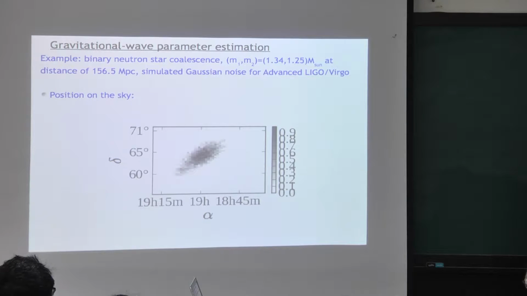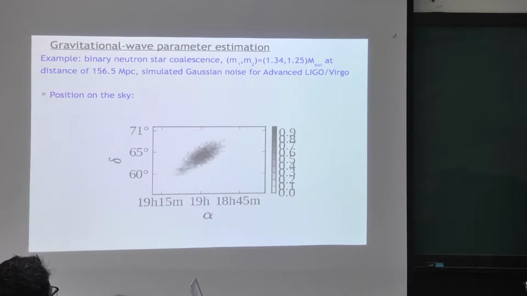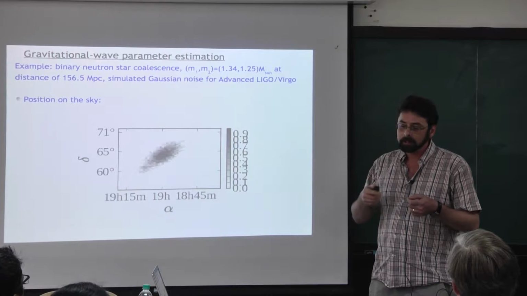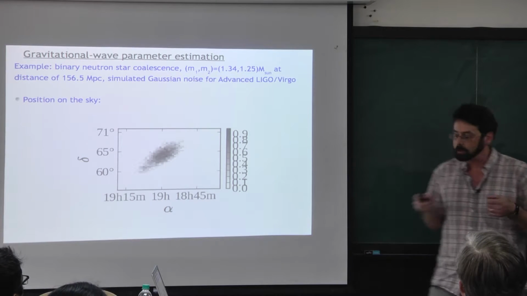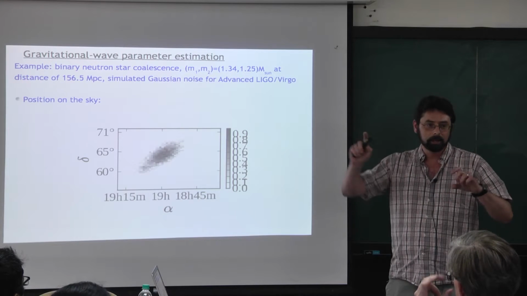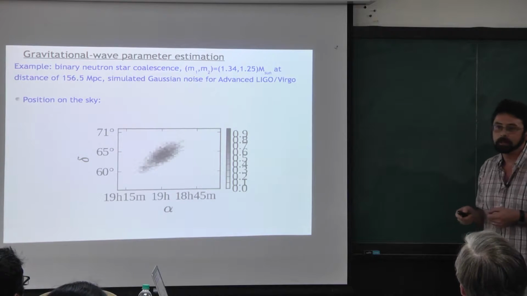And then what is of interest to electromagnetic astronomers is to know the position in the sky, so that they want to know it fairly quickly. So we're not going to run the full nested sampling toolbox. Sky position determination can be done more simply and almost as accurately as with nested sampling. Namely, you can look at, first of all, times of arrival of a signal in the 3 different detectors, which is also very well determined, in fact. Then you can also fold in the different orientations and the different phases at arrival at different detectors and triangulate. Yes?